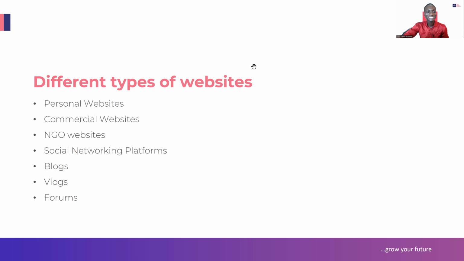Okay, all right. So social networking platforms are also websites you can build. Then we have your blogs, basically to share your ideas and your knowledge with a specific group of people. For instance, if you're a web designer, you can have a blog where you write about websites, and about the different kinds of opportunities available when you have a personal website or a business website. Blogs are very good for your promotion or the promotion of the website. And most importantly, blogs help in search engine optimization. So it's highly recommended that every website should have a blog page.